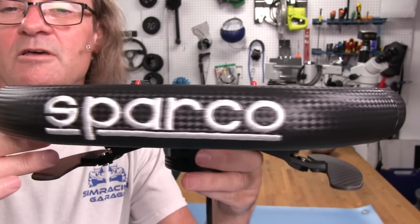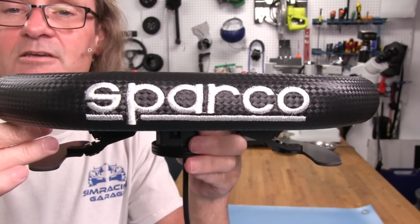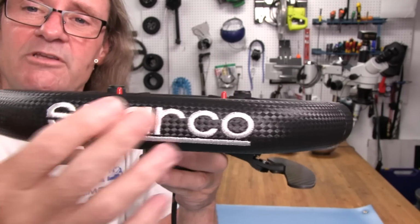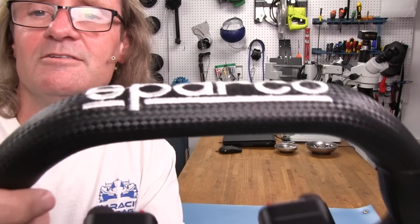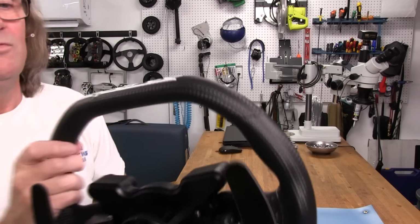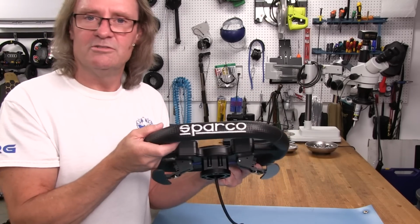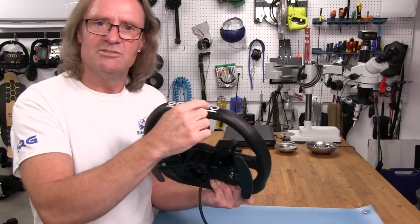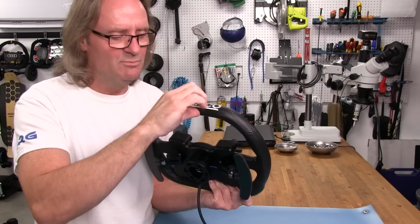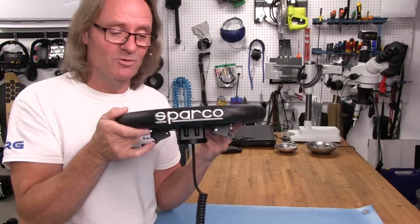Now, it might not be everybody's cup of tea, as they say, but I really like this, and I wasn't sure I was going to. But yeah, it's raised. You can see how it's kind of raised up from the surface there. Just very nicely done, no defects in that stitching anywhere. A lot of the embroidery work you see on some things has little deformities, or a stitch that's not perfect and has a space in between. Not here. This is definitely very, very well done.